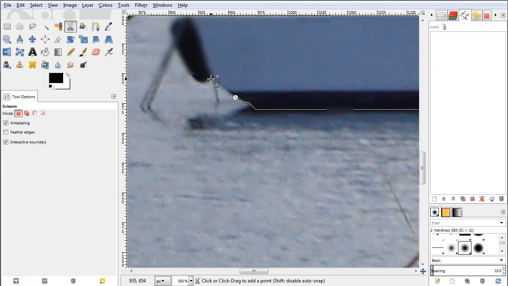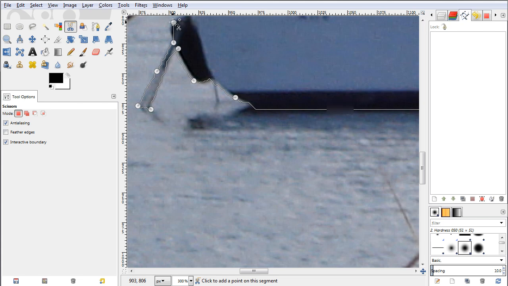Now I want to set yet another control point, yet another knot, but as you can see I can now preview the path. So that's very helpful, and I can decide if I want to let go of my mouse button or not, or keep holding it until you find the right point. You can let go of your mouse button. So this is how we should work with this tool, I guess, with small path segments and with the interactive boundary option enabled, and you can have enough precision this way.